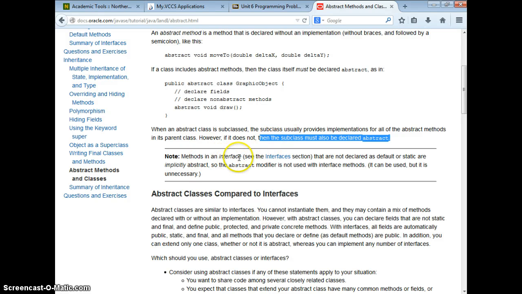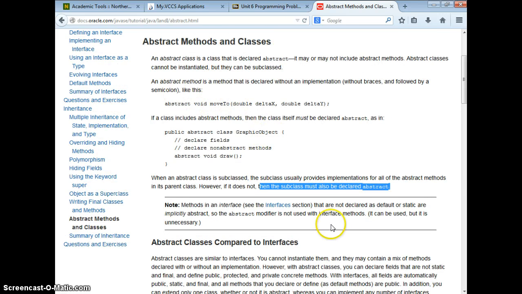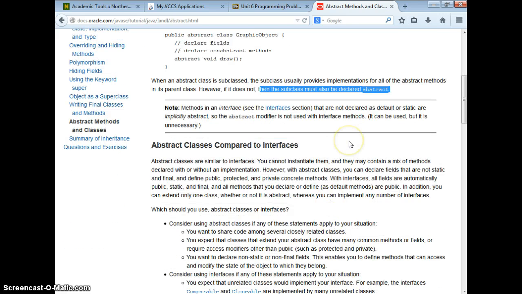So the method is like an interface. Like I said, we're not implementing it. It's a method in an interface that is not declared as default or static.